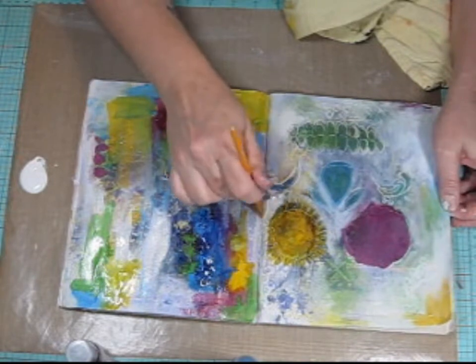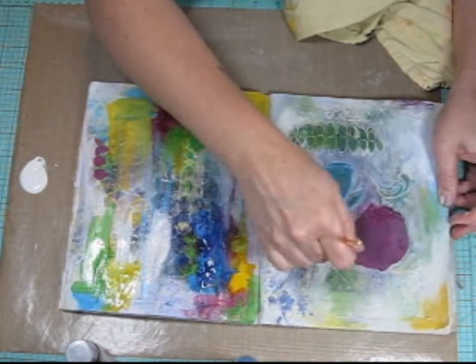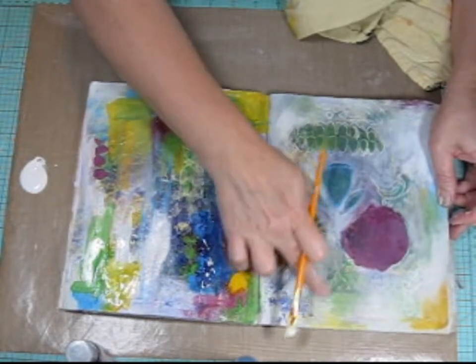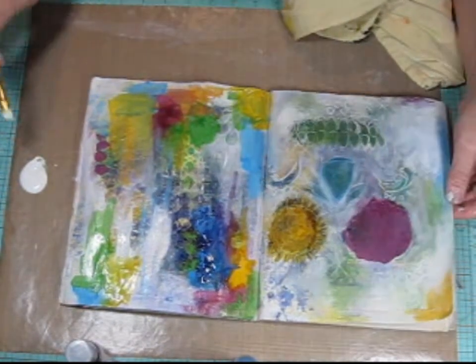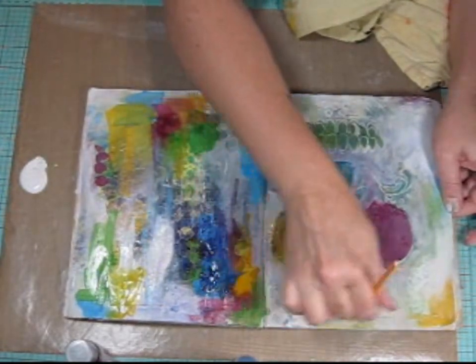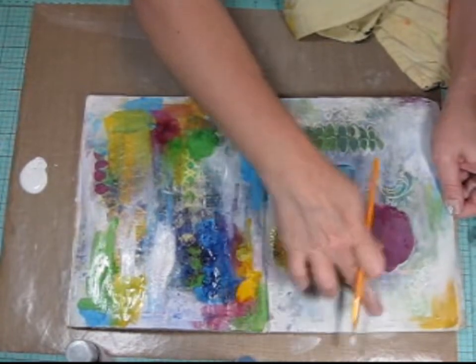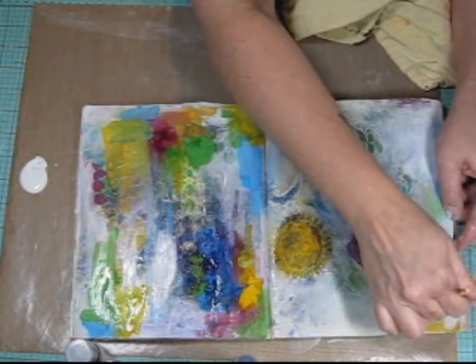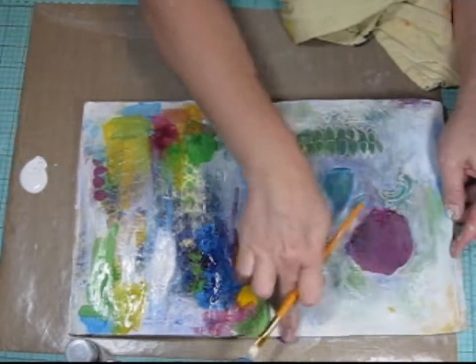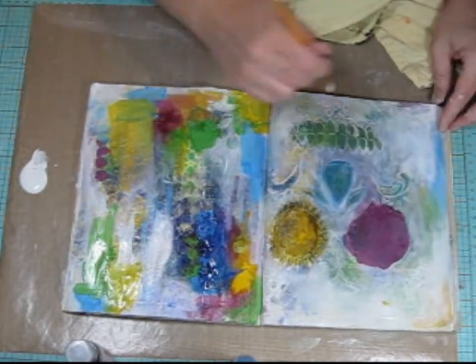And so now, like I said at the beginning, this art journal actually took a lot of twists and turns. I wanted to pop out those skull features even more. So what I'm doing right now is just taking gesso and rubbing it around the outside of those features. So I'm really highlighting the eyes, the nose, the mouth, and then the other features of the skull from the stencil. And so you can see that they're really starting to pop off this page.